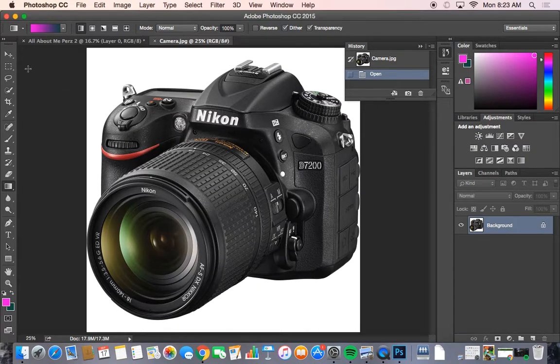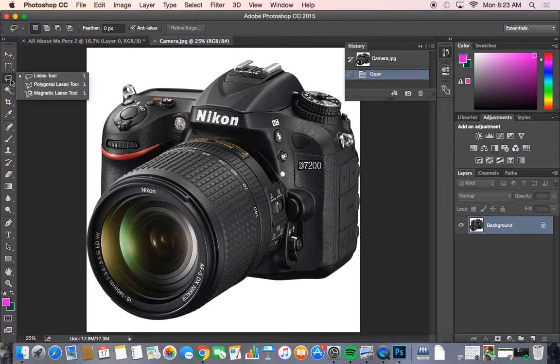So now we're going to select, and I'm going to show you the easiest way to select. This will not work for most things, okay? The reason why this works for this is because the background is white. That's why I asked you to pick backgrounds that are white, so the selection process for this first project will be easy for you. The magic wand tool, so I'm going 4 down, I'm holding on, it's either in quick selection tool or magic wand tool. These are all your selection tools.